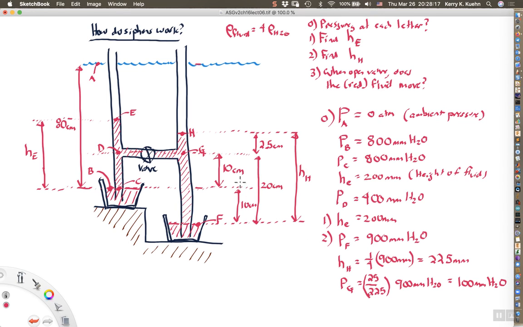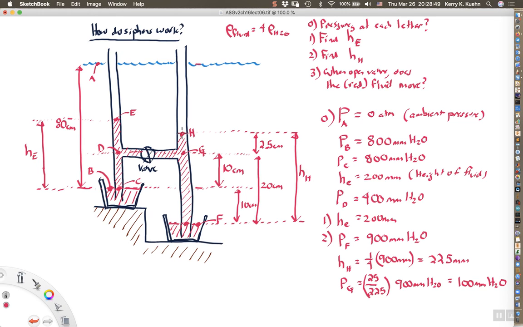So how did I get that? Well, we know that between H and F, that has a weight of 900 millimeters of water, right? Because I had to balance all this water out here. So it's 900 millimeters of water. We also know that the pressure gets greater and greater as you move down here. So from a pressure of 0 up here to a pressure of 900 millimeters of water down there, it must increase gradually. So we're really asking how much it will have increased between H and G.